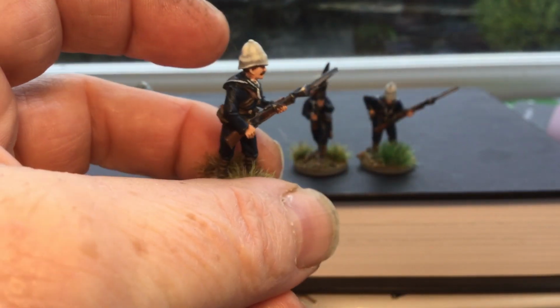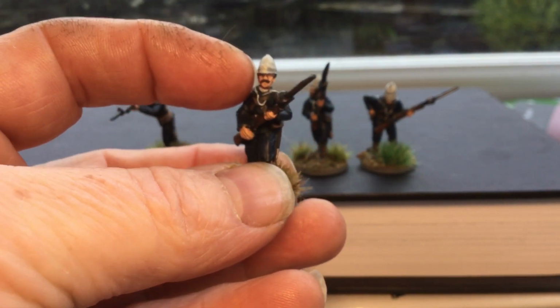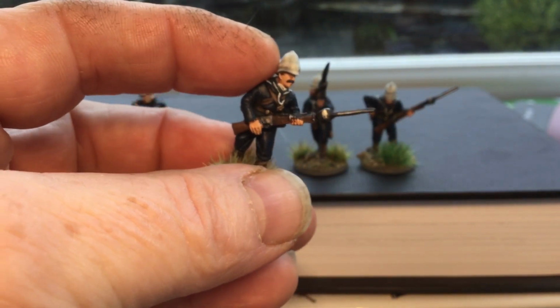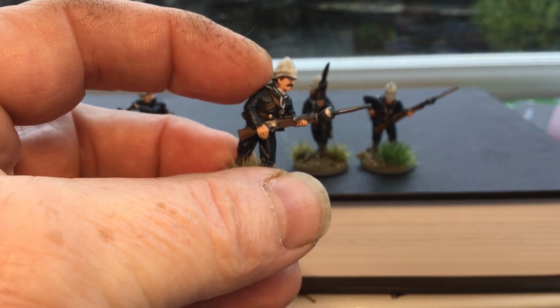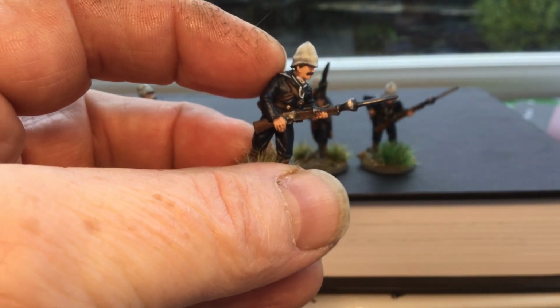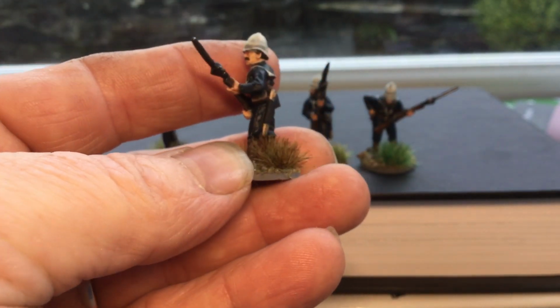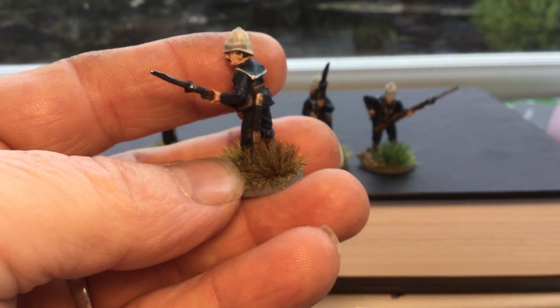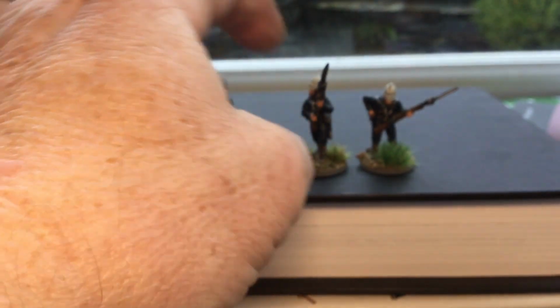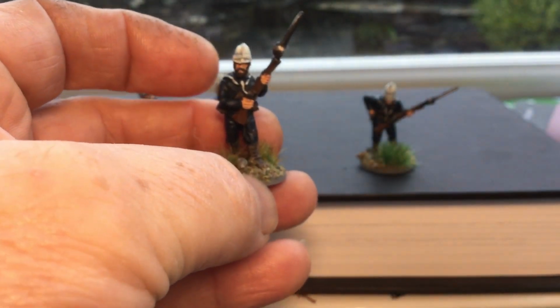I thought they were going to be a bit of a pain to do, but they're really simple, to be honest. Once you cut the heads off, you've got a flat surface, and these heads have got a ball joint, so I got the pin vise, found the biggest bit on there and just chiselled away a hollow into the flat surface, and it fit pretty well. Yeah, I was happy with how those came out.